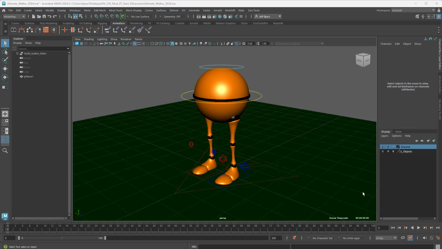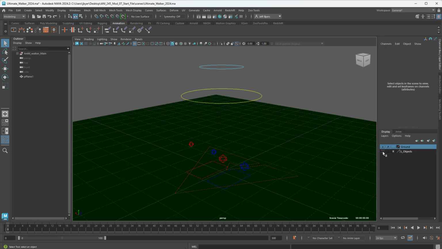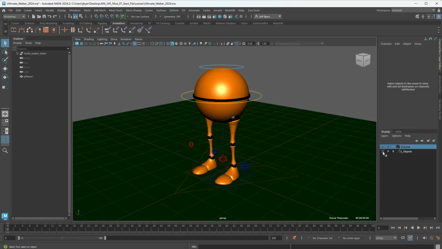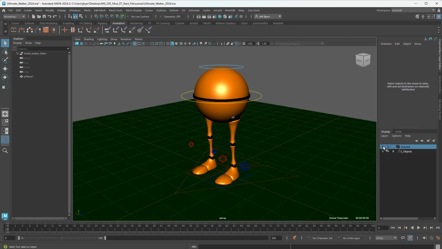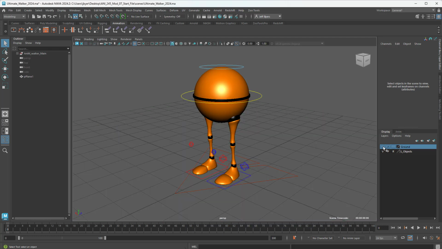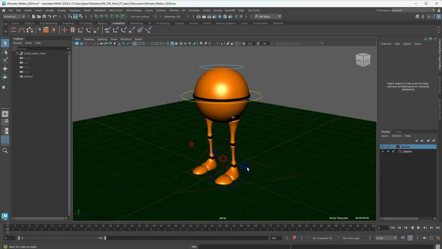Well, we're going to go ahead and show you what we have. Right now we have our object that we can turn off and on. I don't have any idea why you'd want to do that, but that came with the rig. I put the ground in a layer so you can turn it off and on. And the next thing we need to do is take these controllers out when we want to do our play blast.